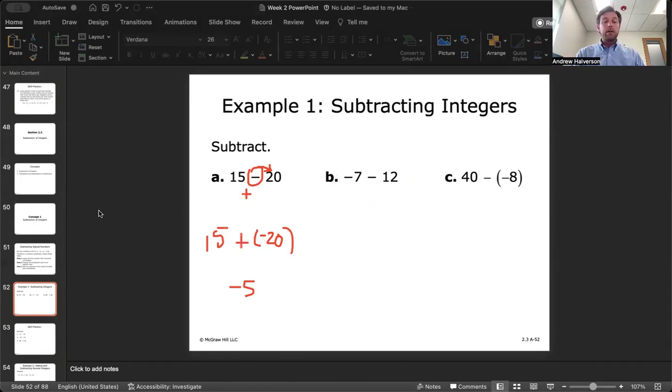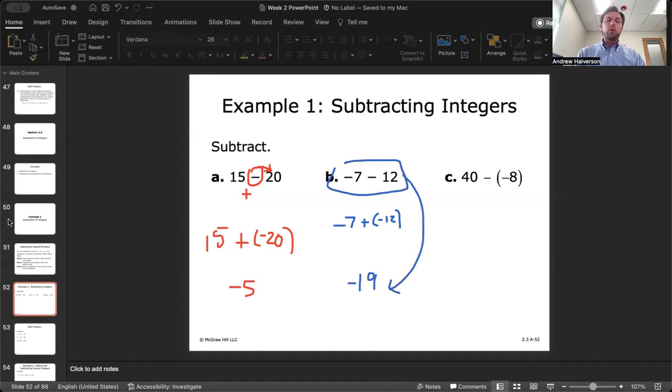We can even do it here when we have -7 minus -12. We would take the minus sign here and attach it to the 12 as a negative, and insert a plus sign. So this becomes -7 plus -12. Then we can do the addition because it's the addition of numbers with the same sign. Remember that rule: you add them as you normally would, and then attach the common sign. And by the way, you could pipe this into your calculator and you'd get the exact same thing.